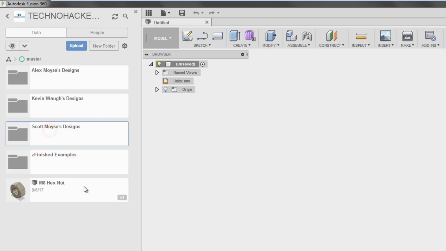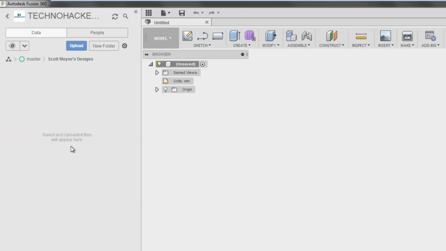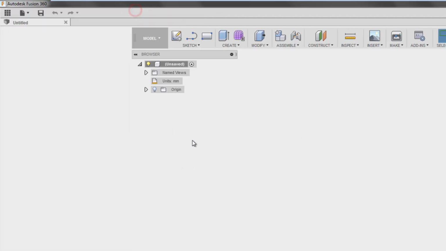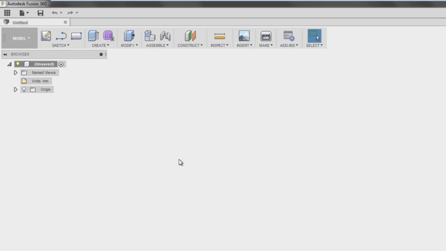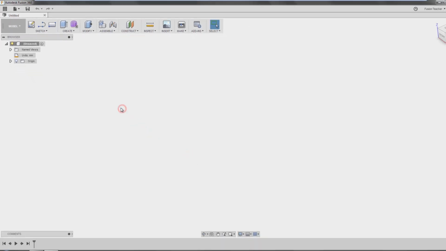Okay, so now I've got my own folder. If you just double click on the folder you've just created to enter it, you'll see that there's no designs in there at the moment. Okay, so just make sure that you've got an empty document here, just click on the X. If it asks you to save, don't save it unless you want to, and it will create a new document with nothing in it for you. Click on the X in the top right hand corner of the data panel here just to shut it off so we've got more screen space to work with.